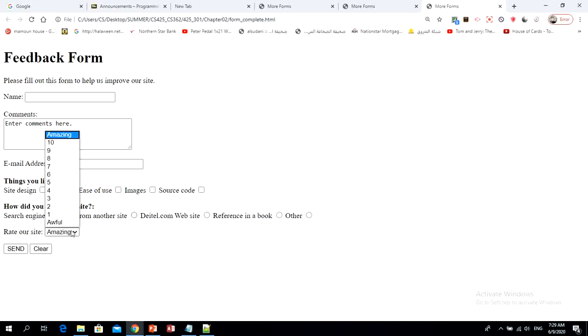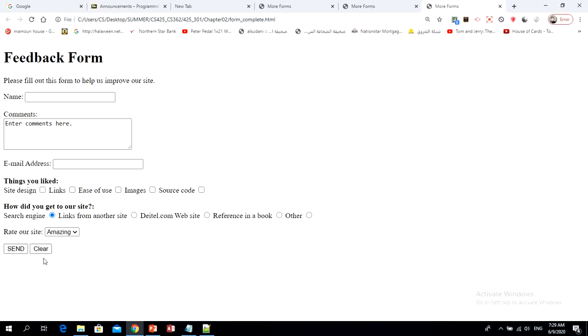Here also there are some options with what's called drop down menu options that are already written in the code, so that you can select. You can have one selected by default as well. So here "amazing" is selected by default, for example. And this button is to submit the form, to send it. Of course this one is to clear. So if you have written something and you would like to remove it or clear it, just click here. So there are two buttons at the end.